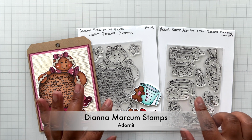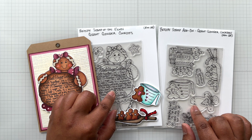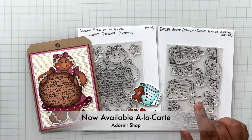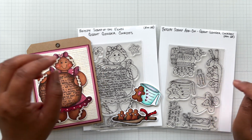These are featuring Dianna Marcum stamps available at Adornit, and this is the recipe stamp of the month, Giant Ginger Cookie for November. I don't think this is available a la carte yet. I will check and show it to you here on the screen if it is. This is the most recent recipe stamp of the month, and here is the recipe add-on.